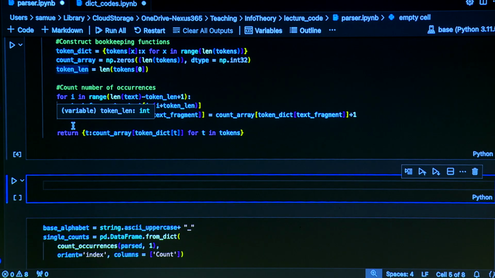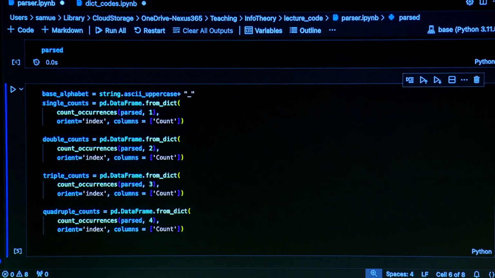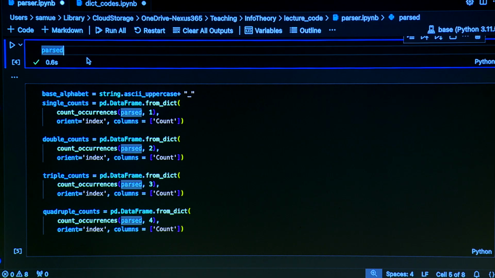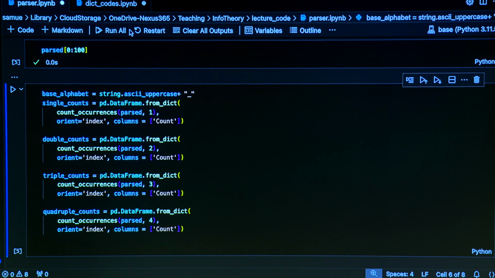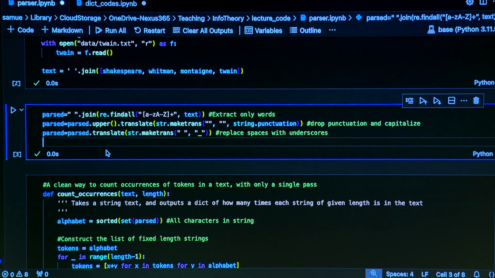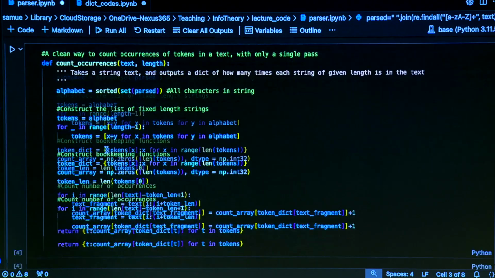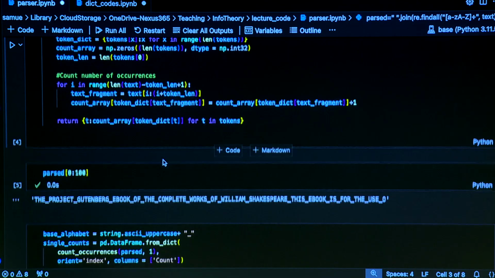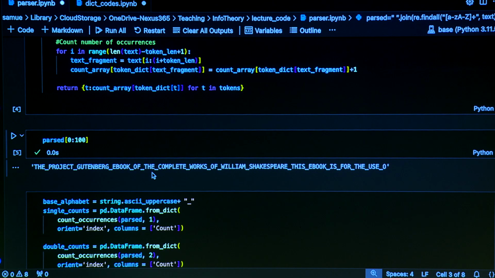Here we can go past. Where is it? What's it done now? Here it is. There it is. So you can see the file begins the Project Gutenberg ebook of the complete works of William Shakespeare.